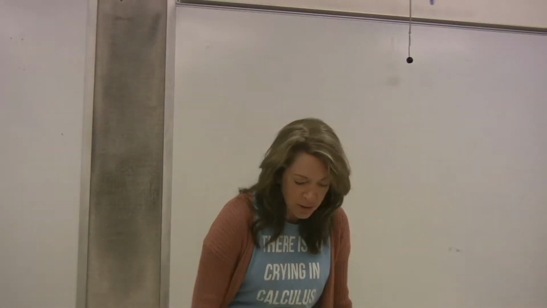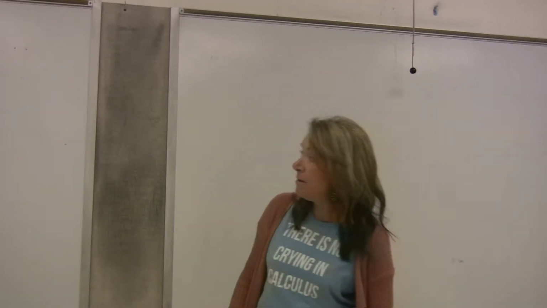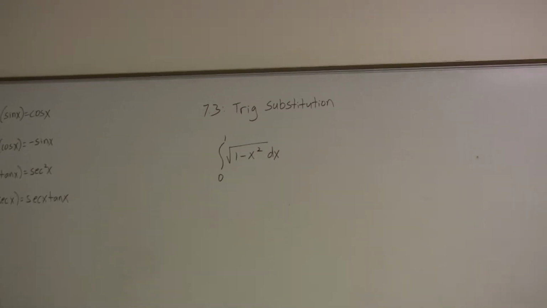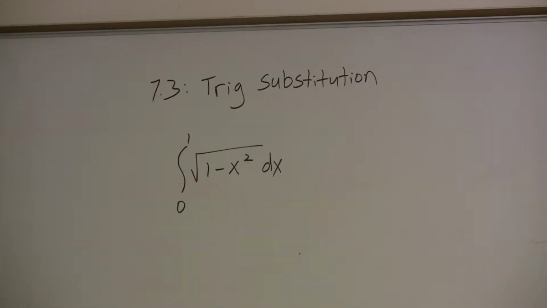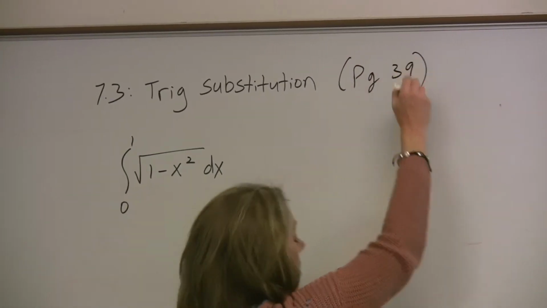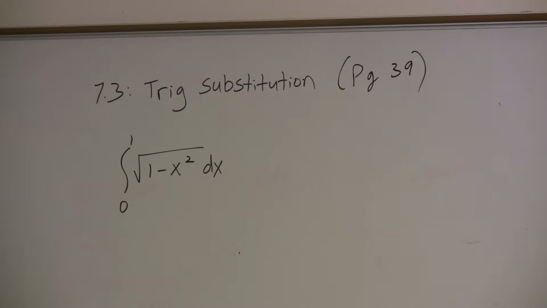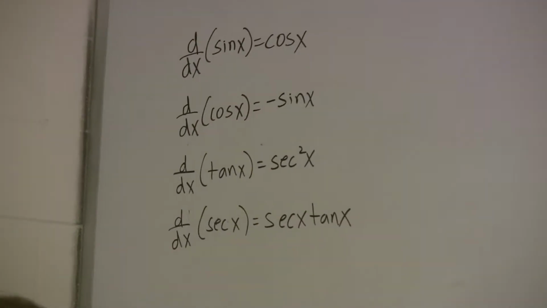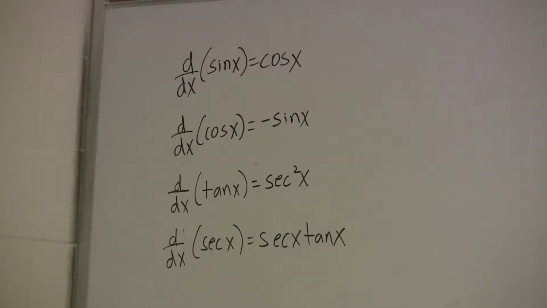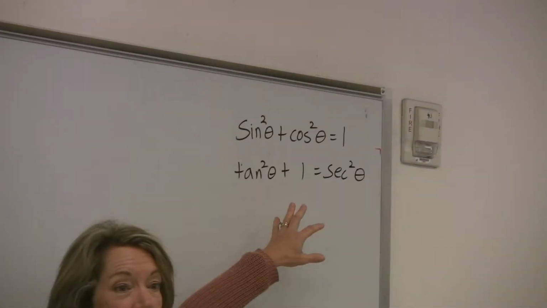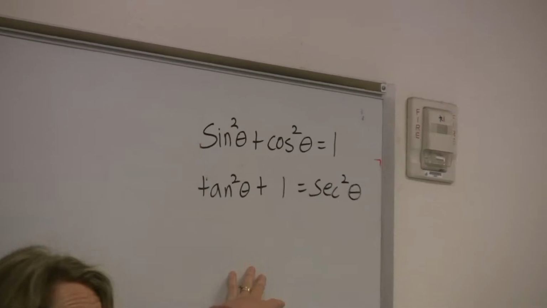Okay, so I'm starting on the notes on page 39, trig substitution. Before we go into the notes, a couple things I put on the corners of the board. A little reminder of some of the derivatives that I'm probably not going to write after today, because we hopefully have seen them enough that we've got them up here now. And then over here I have a couple of the identities. These are what we really need for today.